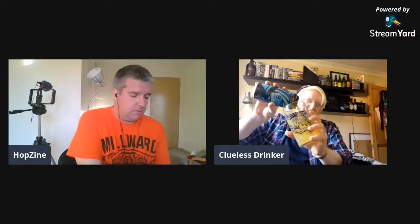So it's a Hazy Pale Ale at 4%. The most recent iteration of the Suspended range, which I remember starting years ago, and I've enjoyed all of the ones from it. Is this usually keg only, the Suspended? Or has it been in cans before? They've definitely done them in bottles. Maybe I don't know if it's the first one in cans. It says, a rare opportunity to drink one of our most popular beers at home. Suspended is soft, hazy, juicy, packed full of hops you reserve for pints in your favourite pub. There you go. Because I'm sure I have seen it.